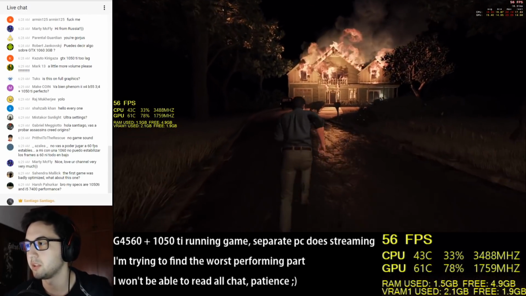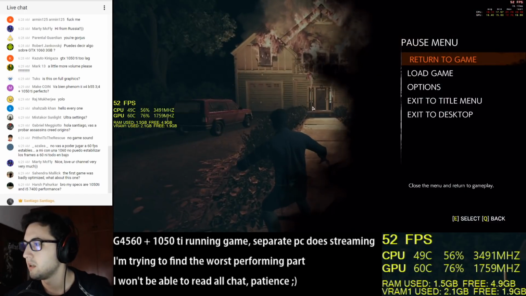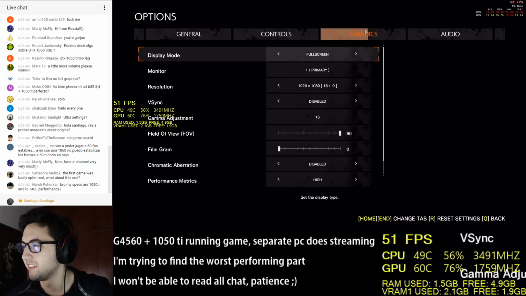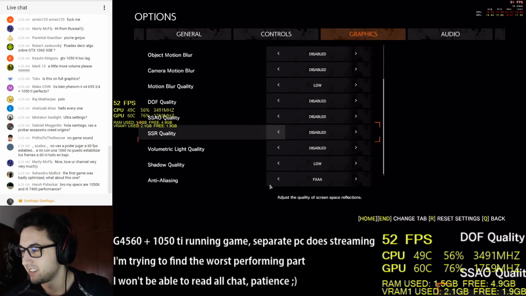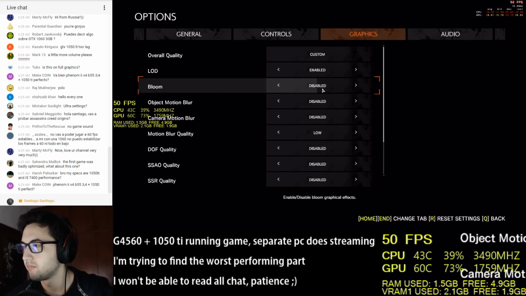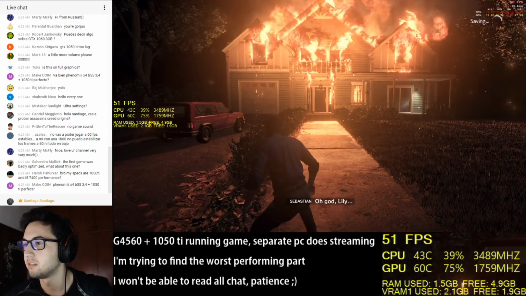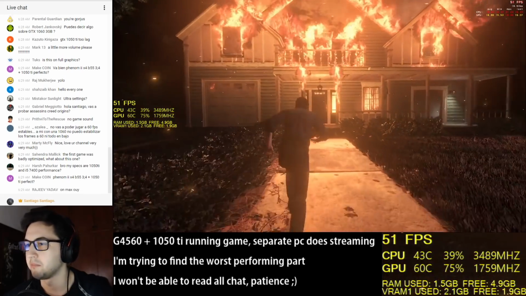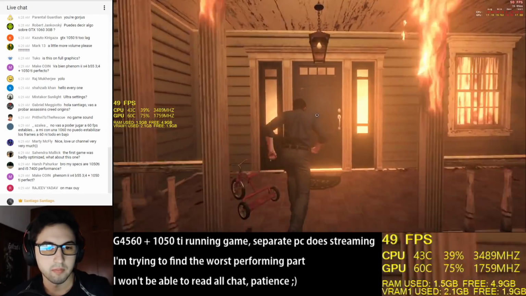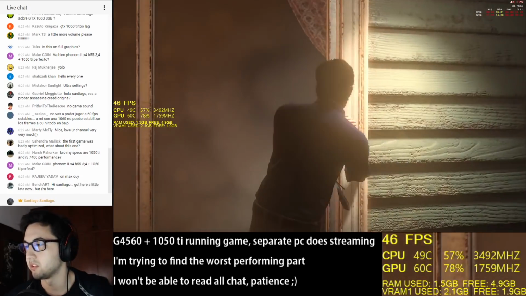Okay, we're over 50 at the very least. Better than nothing. But it would be nice to put some bloom there. TAA and bloom. At least it looks a little better. Yeah, that's much better. 1050 Ti and i5 7400. It should be similar to what I do here.